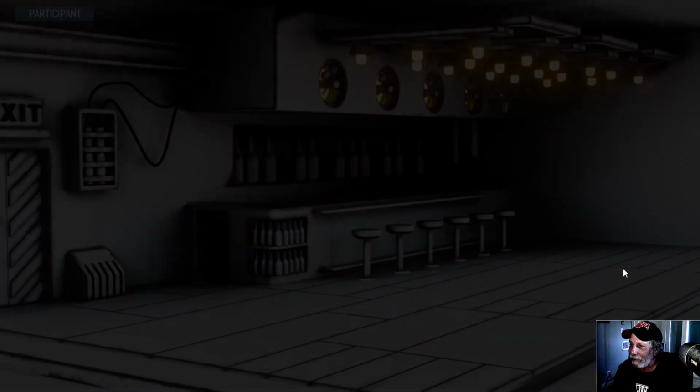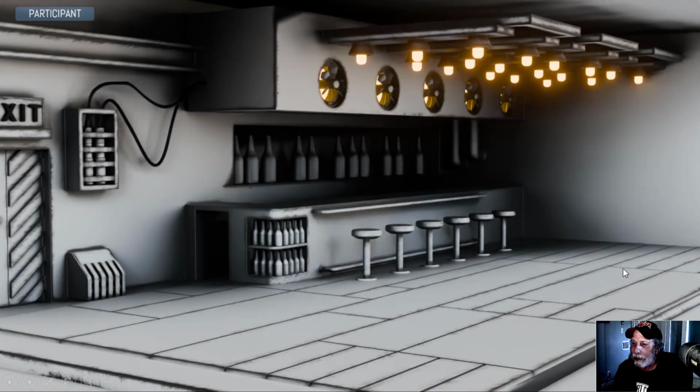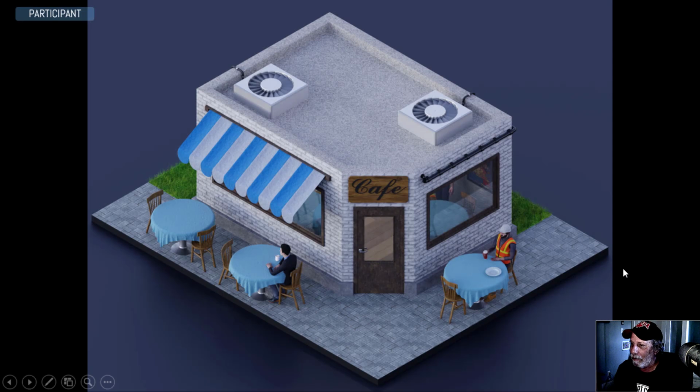I think that's cool. And same person actually was doing an interior shot and didn't have a chance to finish it, but we really liked the direction this was going. I don't know, it looks like something out of a video game to me, and it has that artsy style to it, and I just thought it was really cool, and it should be kept in. So I know we're looking for final renders, but sometimes we got to use what we've got and give credit where credit's due. So that's a neat one as well.